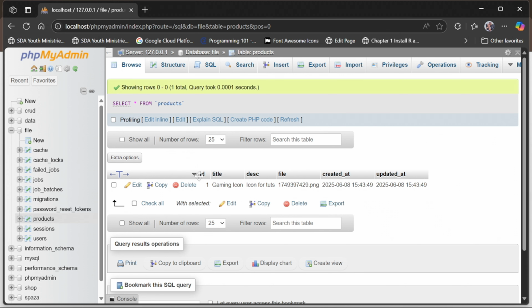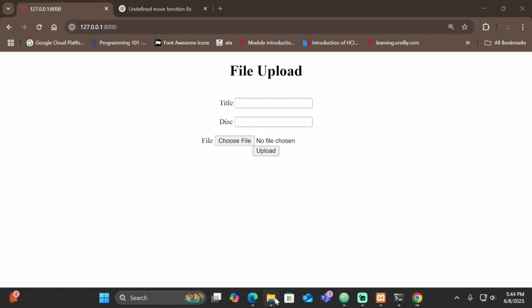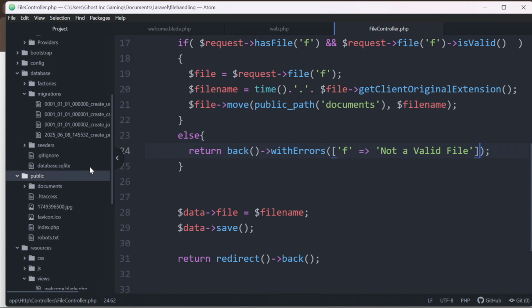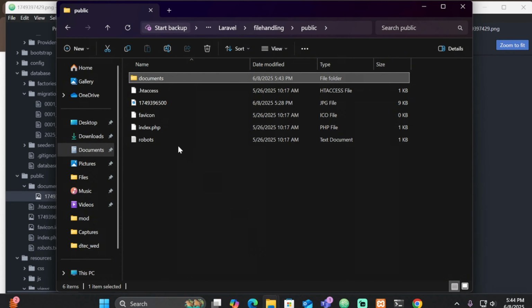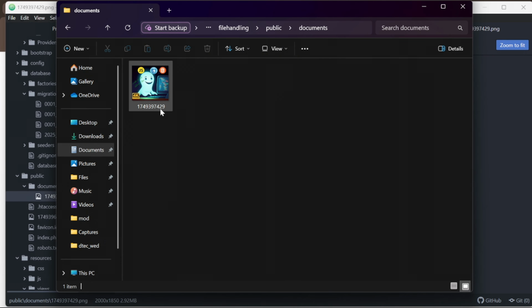There you can see ID and title were what? Title and description were still the same as the one that we uploaded, but the file now has a different name. It is no longer ghostweb.png, it is a time function.png. Now for us to see if our file was actually uploaded, we take a look at our files over here. Inside here there is a file which is this one. Now I think it won't be opening here, but let's get inside here. As you can see, there is our file, the very same file which we uploaded, but with a different name, but still the same extension.